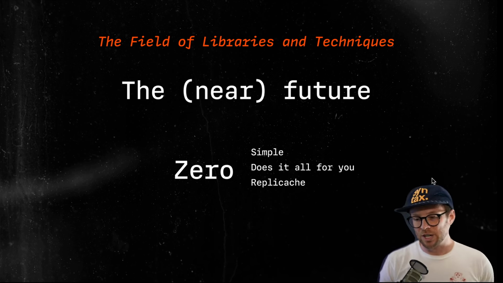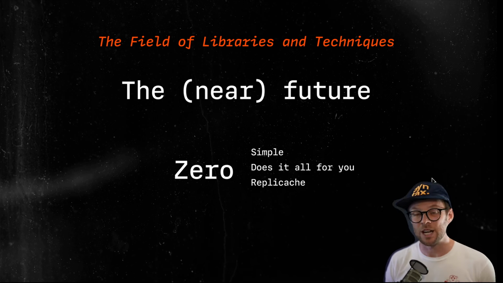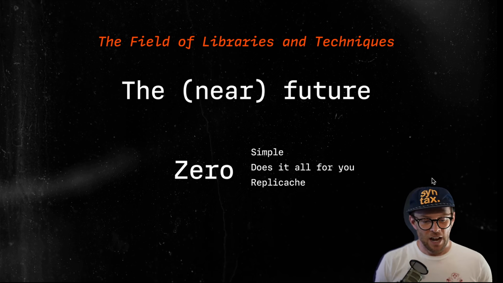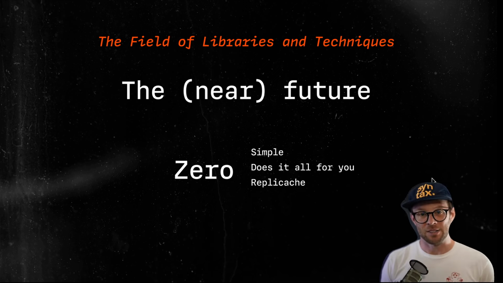I think Prisma's working on something. We talked to the folks at Prisma on a Syntax episode. They talked about working on local first. So if you're a Prisma user, you have that to be really excited about. I think there's a lot of these new technologies about to hit really hard.